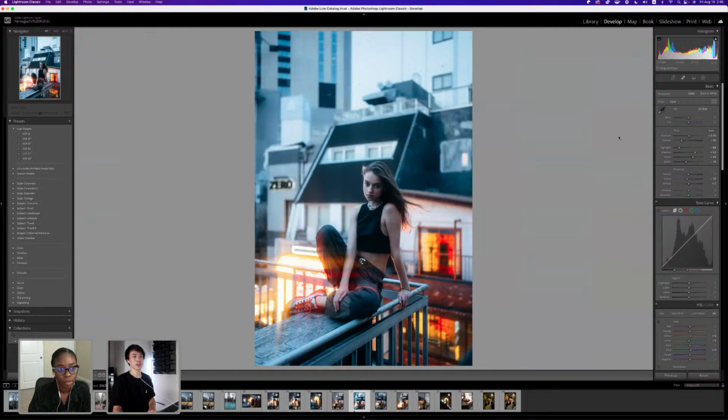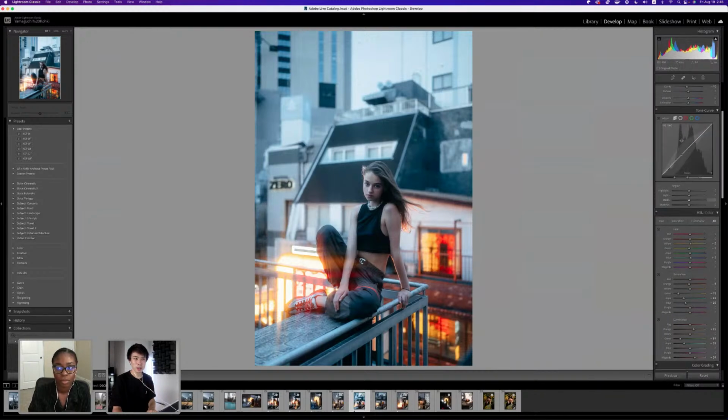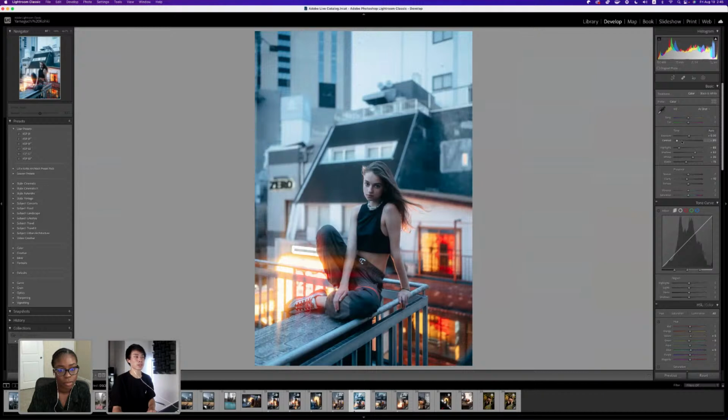We're going to darken this area anyway, so this is not too important. But bring the dehaze back to 0. You can bring the contrast back down. And this will be the base for how we start the photo.